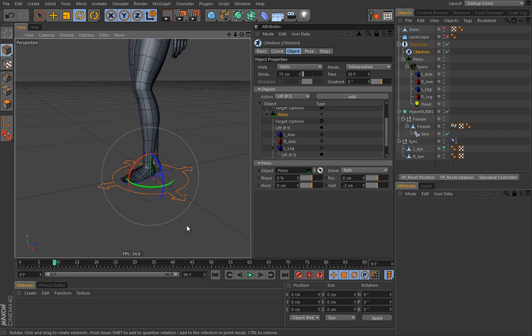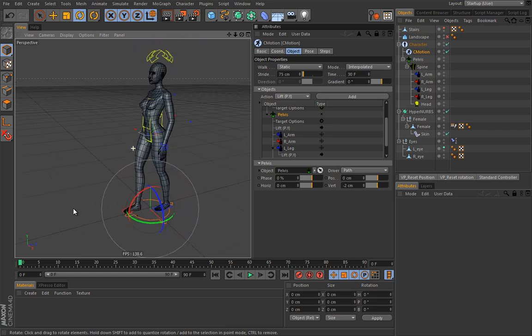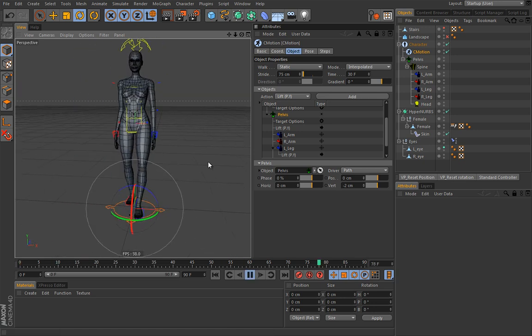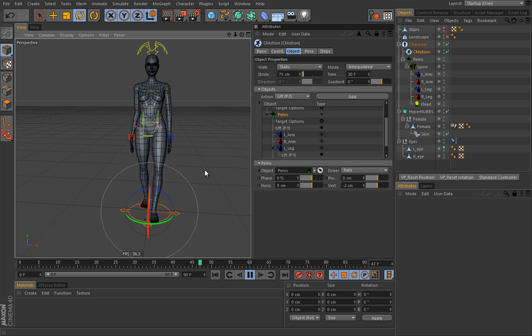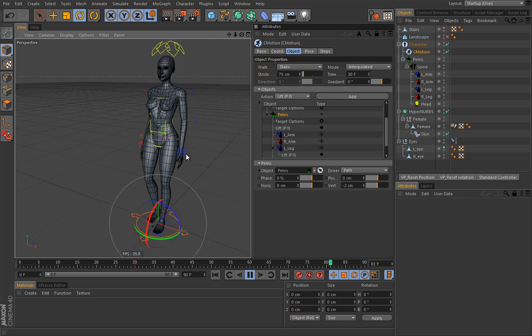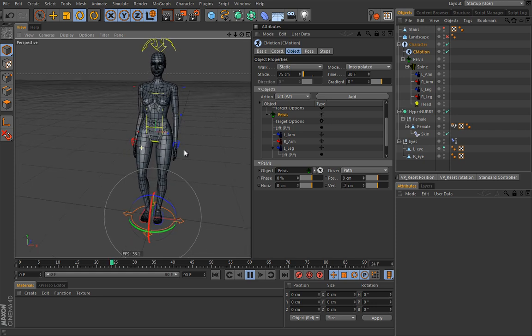So let's stick to 75, and we will see if we will need to adjust it later. I will zoom out a bit and let's see how that works when we hit play. So I think this is way better than what we had before. We will ignore the hands for this moment, and we'll just concentrate on getting this movement here correctly.